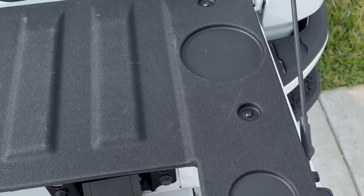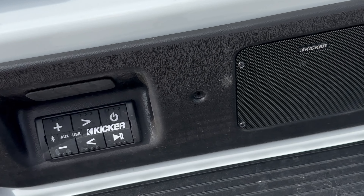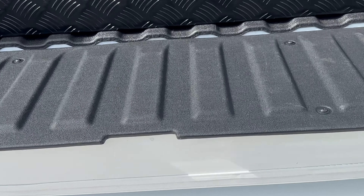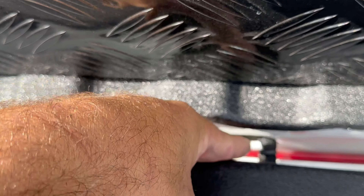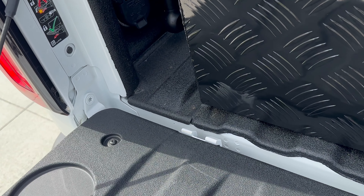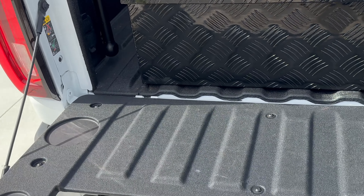For a normal installation, you'll take out these bolts, pull that rubber piece off, and take these out here, here, and here — lift this out of the way so you can get in there to install the wires and the mounting plate. The wires just run across here like this, down here, they come right through there, drop down, and plug in where your trailer wiring and stuff is. It just pops in and clicks on the other side — real simple installation, no extra tools needed.